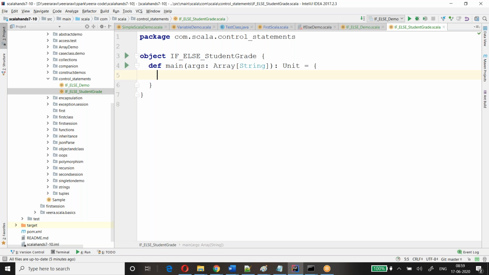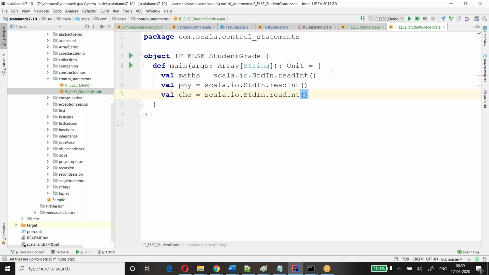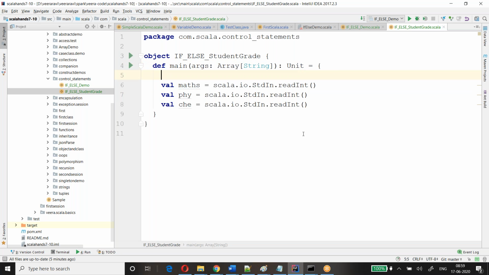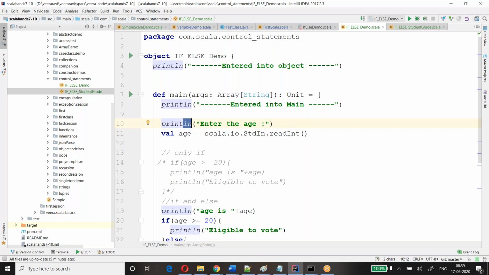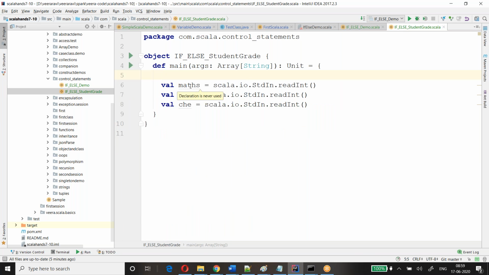Main. So first what I'll do, I'll write one print statement here. So when you do println, the cursor will go to the next line. If I just say print, the cursor will be in the same line. Okay. So let me show you that as well here. Print enter marks.